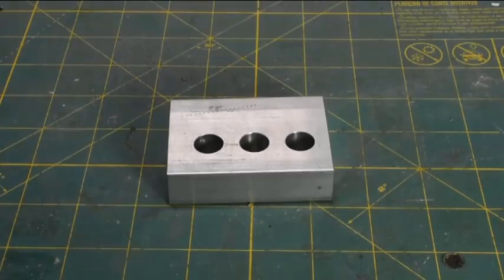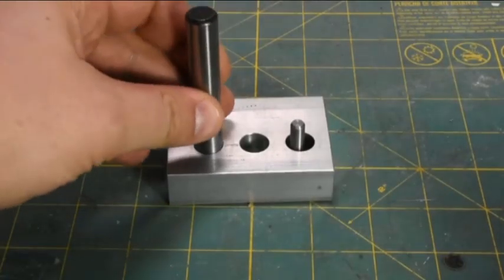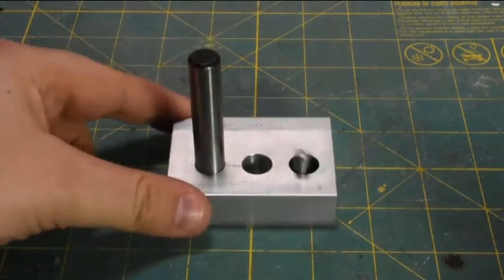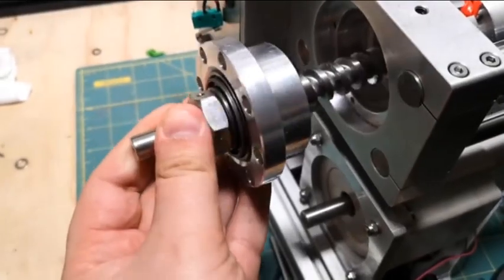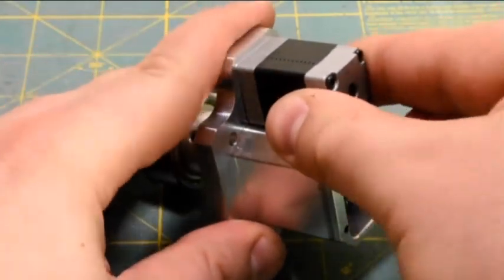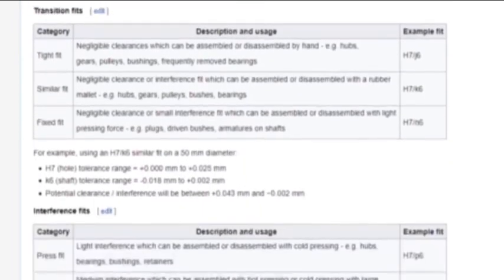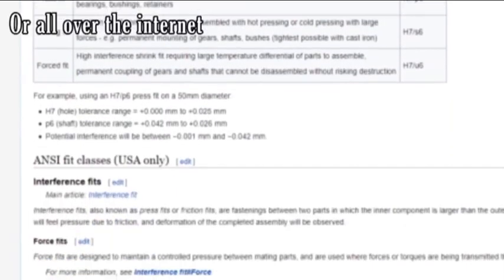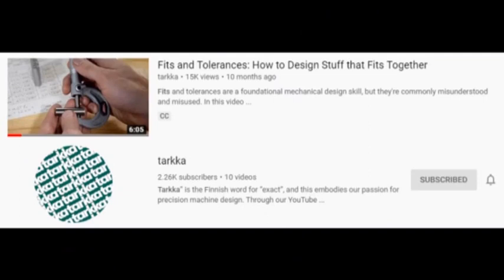It turns out these categories can actually be quite broad. For example, a 9mm pin fitting into a 10mm hole is a clearance fit, but it would be extremely loose. A 9.98mm pin in a 10mm hole is also a clearance fit, but it's much tighter. The former might be good just to make sure two parts don't hit each other, and the latter might be good for making sure the pin stays approximately in the same position relative to the hole. Different fits, as well as their descriptions, can be found by looking up preferred fits and tolerances in the machinist's handbook. There is a preferred fit for most situations, and this is a really good starting point. Also check out the YouTube video by Tarka on the ANSI system of fits and tolerances. The designations are different, but the concepts and considerations are the same.